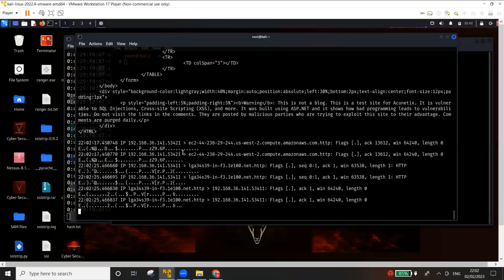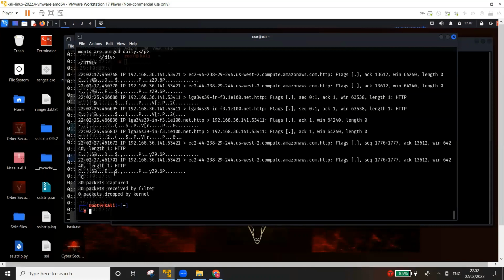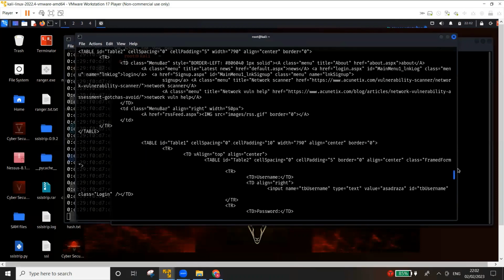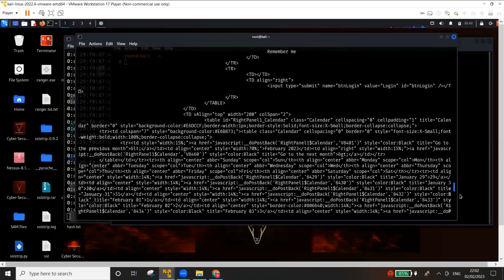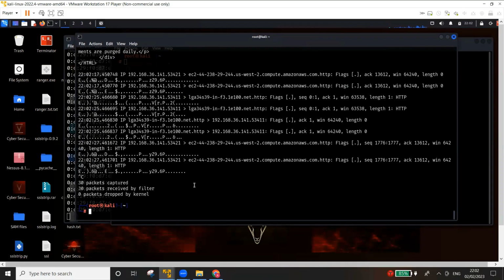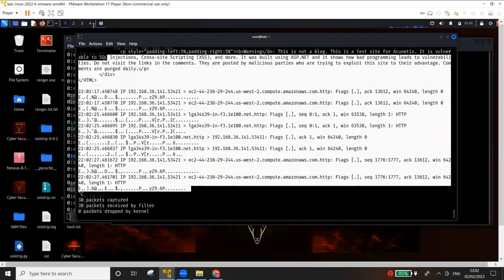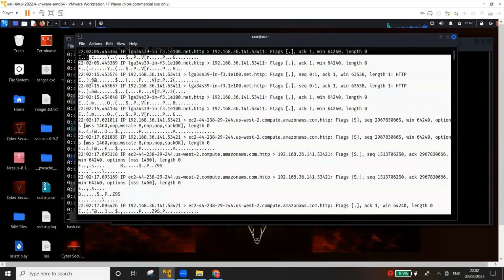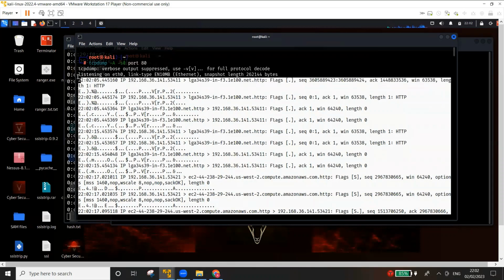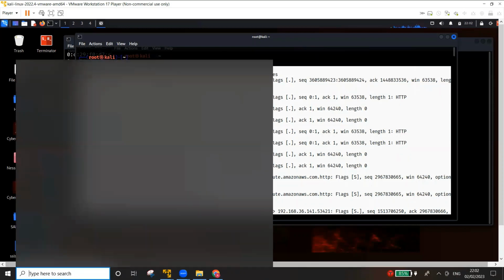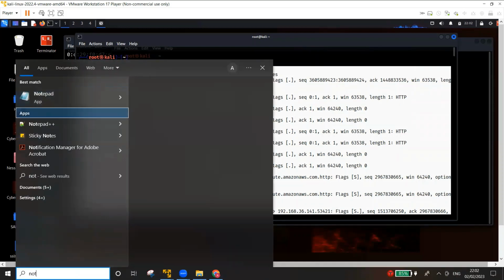And when we go back here, you can see that it has captured the HTTP request and response. Now, there are 30 packets captured. Either you can scroll up and try to look for the username and password, or you can write a script to parse this capture. What I'm going to do is just use a simple method. I'm going to copy this whole traffic and open Notepad++.